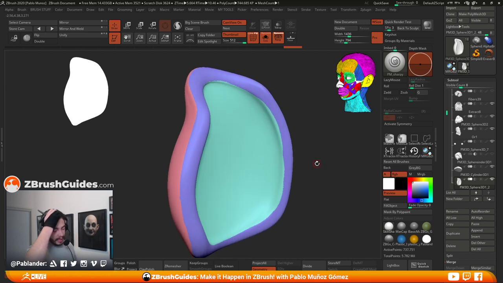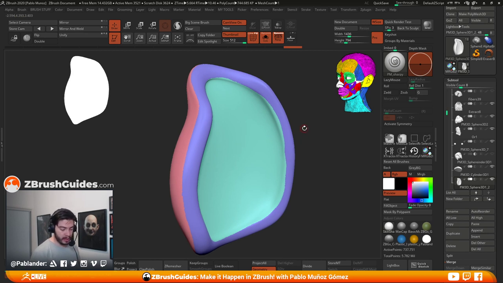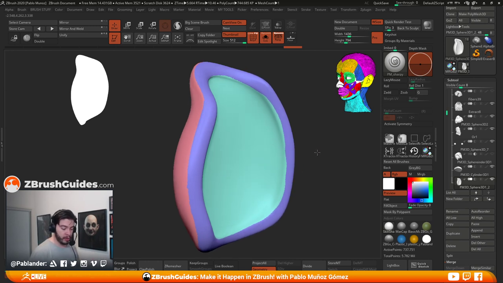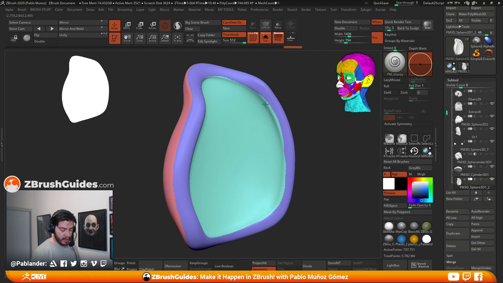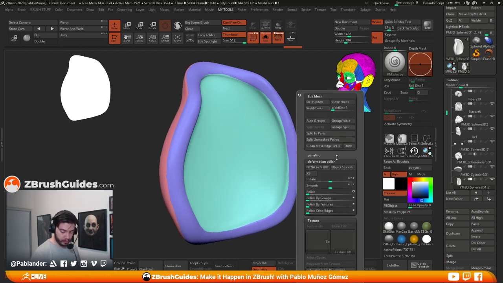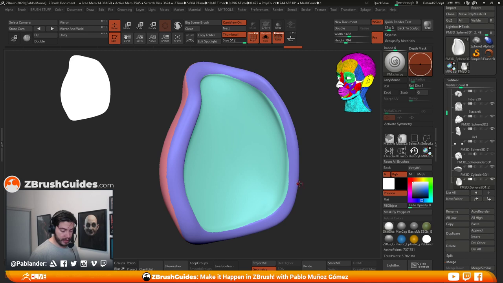So this is a technique that is absolutely fantastic. I go in way more depth in the course. This is one of the approaches that I teach in terms of retopology in the course, The Extra Mile. But just as a quick overview, that's what you do. You can also go to polish by groups. It should be in the deformation palette for you guys. Polishing by groups is basically going to polish the difference between the groups.